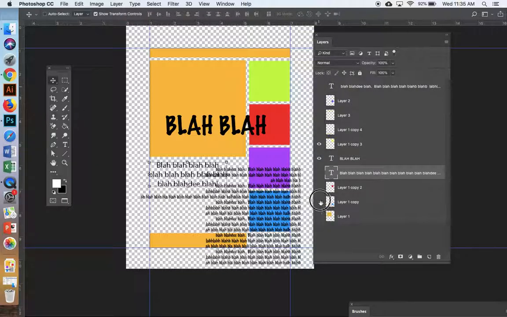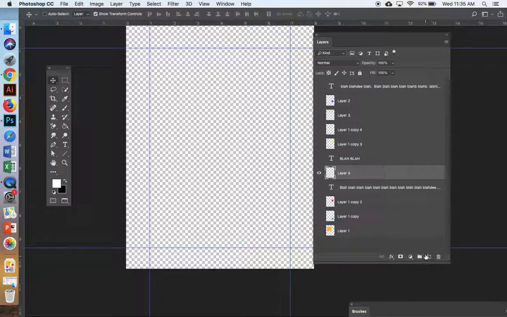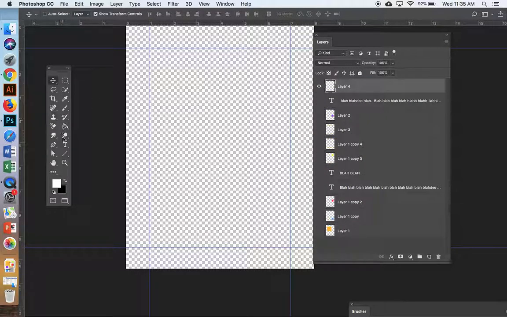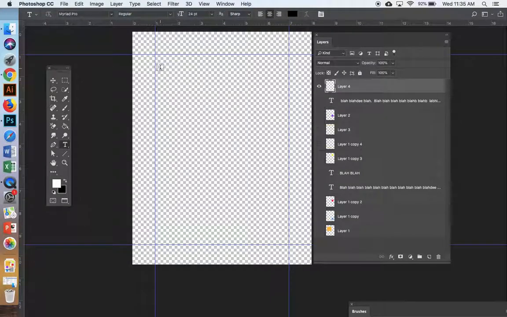I'm going to make everything invisible for a second and clarify something. I'll make a new layer, put it at the top, and go to my text tool. See the little font indicator shows up with a little box around it.